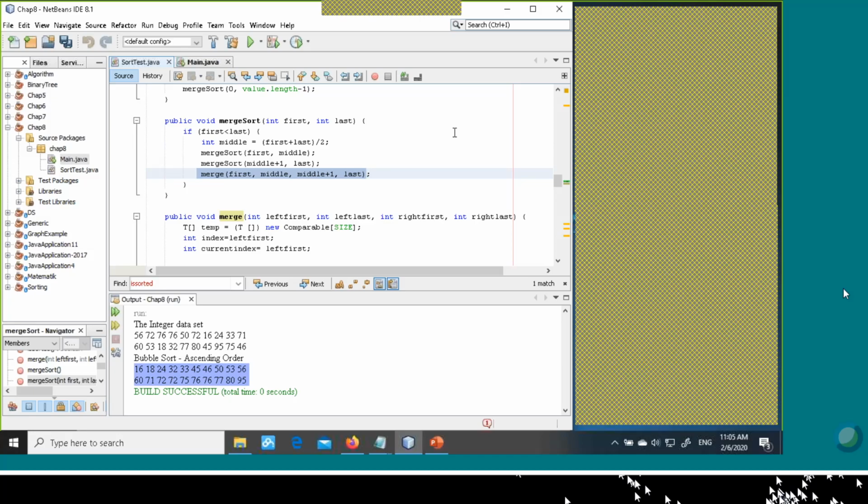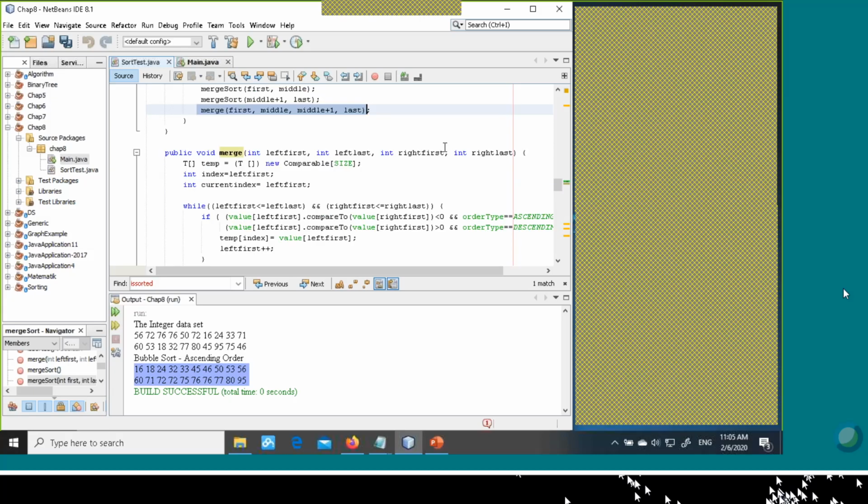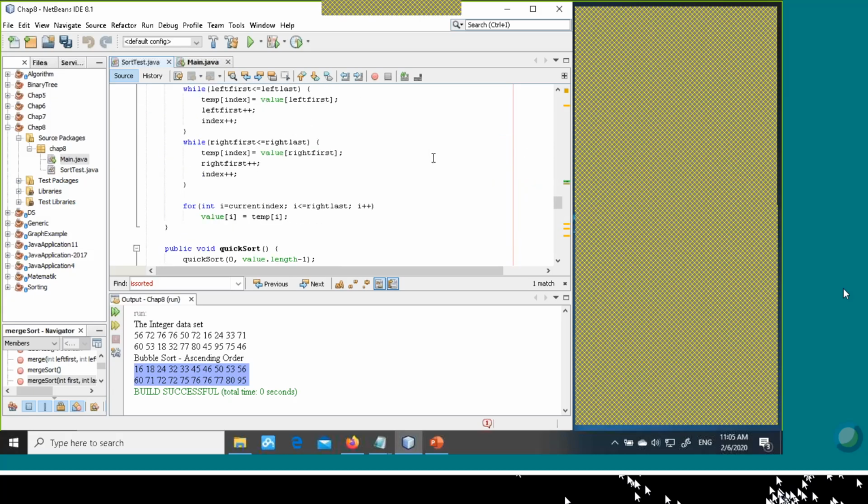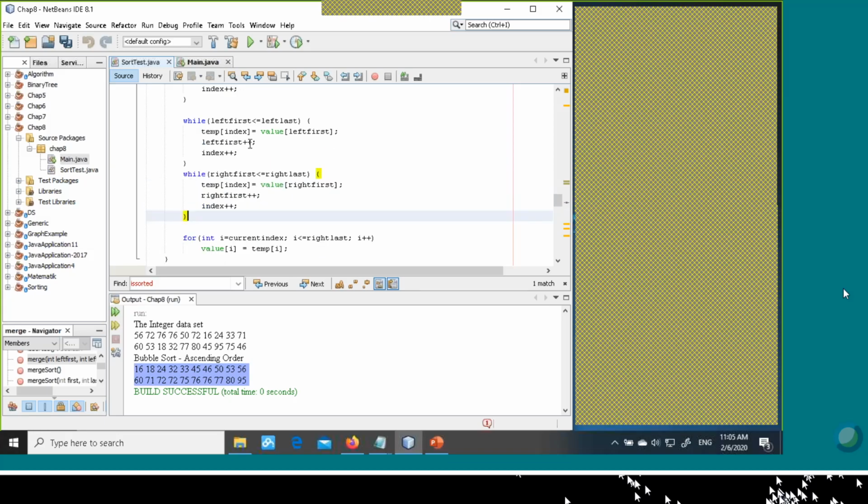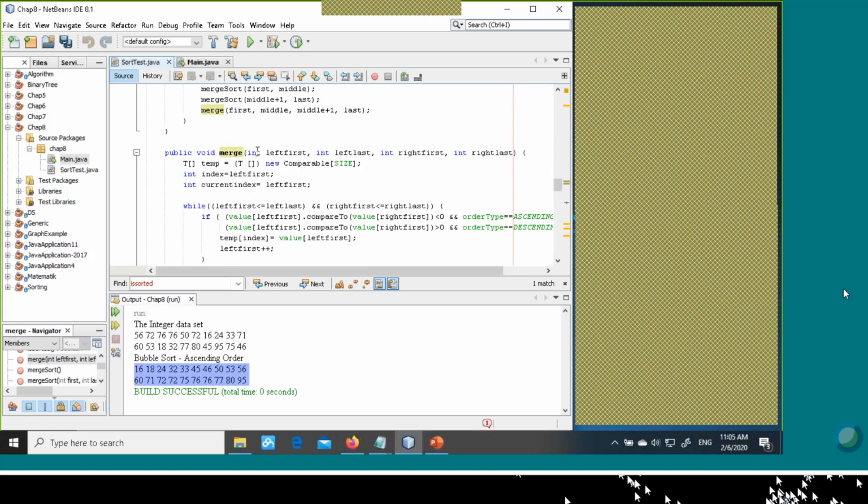The next question is, can we add sorted items to a new array and copy to arrays? What is the meaning? Merging. The merge method will pass these 4 parameters. Because when I sort, basically, yes, I have a temporary array.